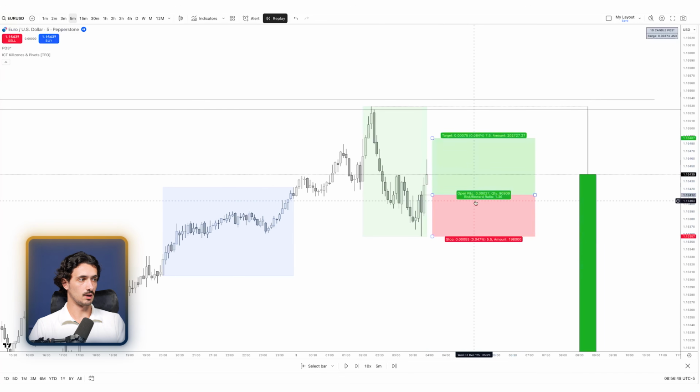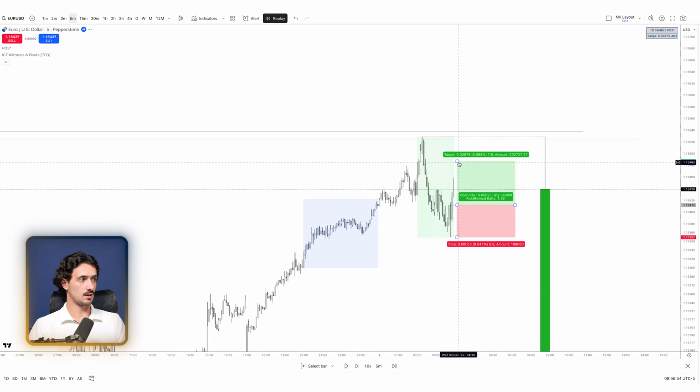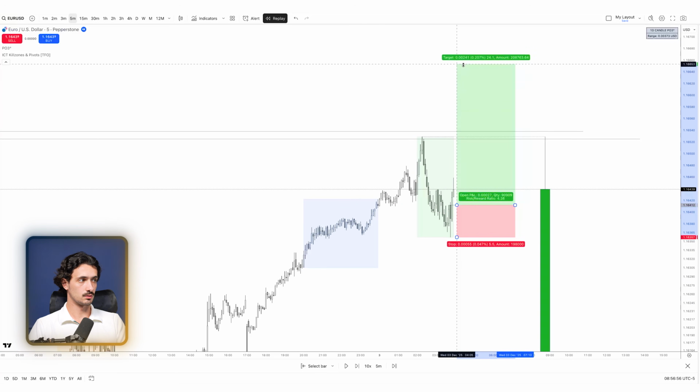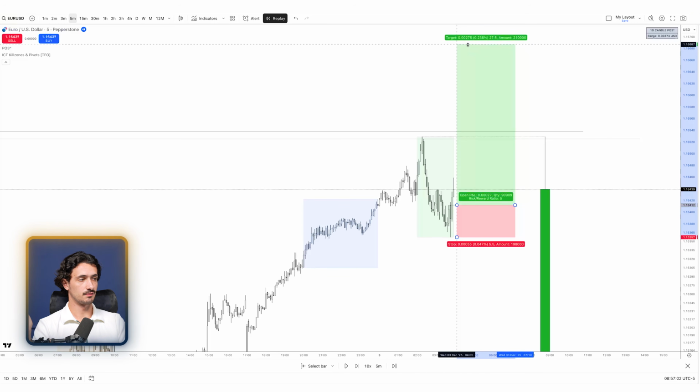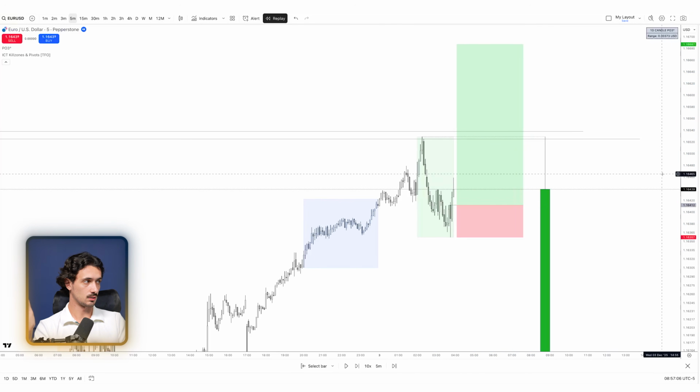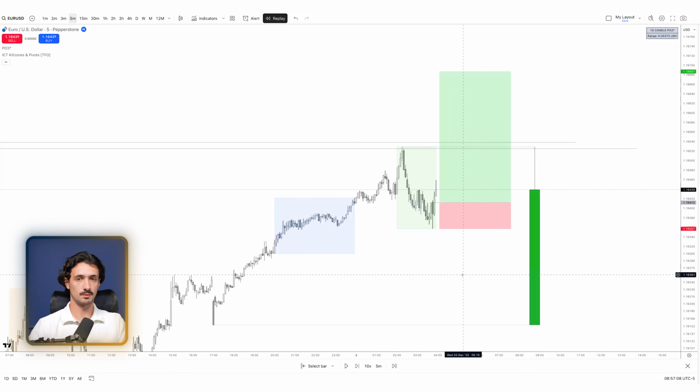My stop loss is going to be below the low. I can use this inverted candle here, whatever makes sense. And then I'm just targeting a 1 to 5 risk to reward. Let's say I have 400K in one prop firm. I'm risking $4,000 on this one trade. I'm risking $4,000 to make $20,000. That's the play of this. That's why you sometimes see me having these 30K, 40K days.